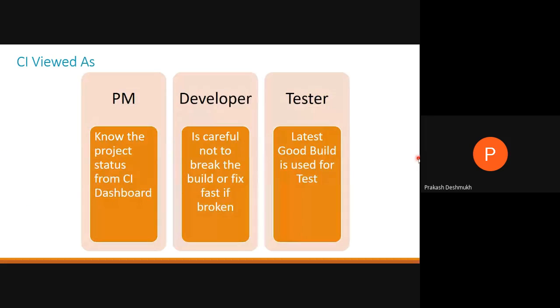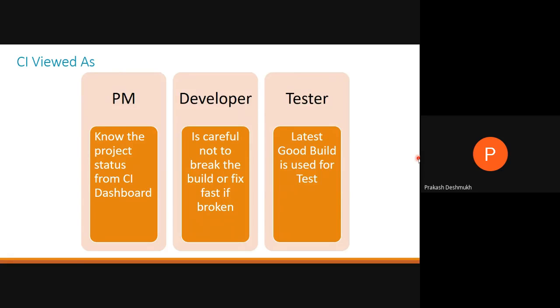So how is CI viewed? The PM will see the dashboard and what the status of the project is. Yesterday, when we were seeing that end-to-end demo of DevOps, we saw a pipeline. It was green. When it was running, it was showing in yellow color. As it was a small change and a demo scenario, there was no red, and there was only one application and three stages.